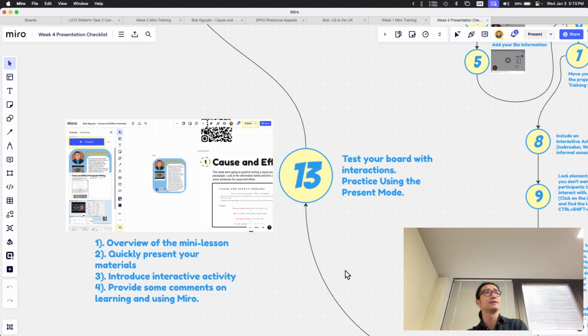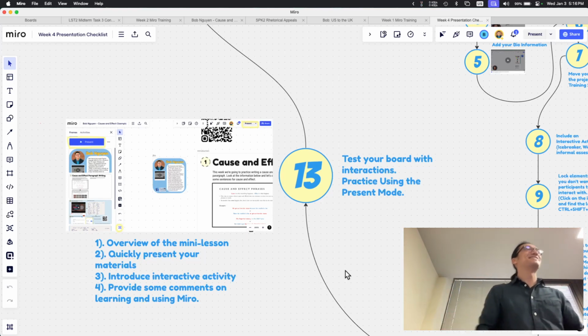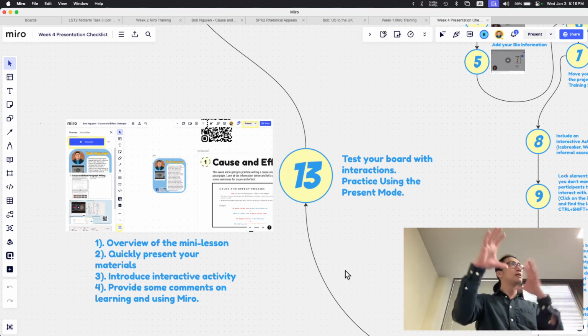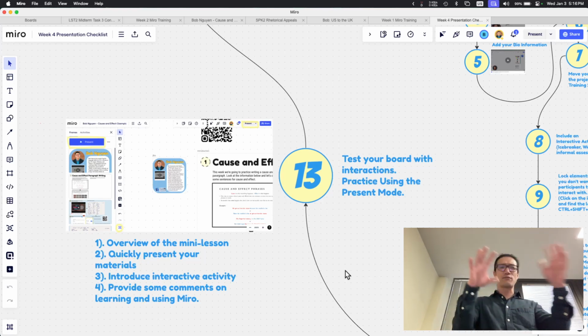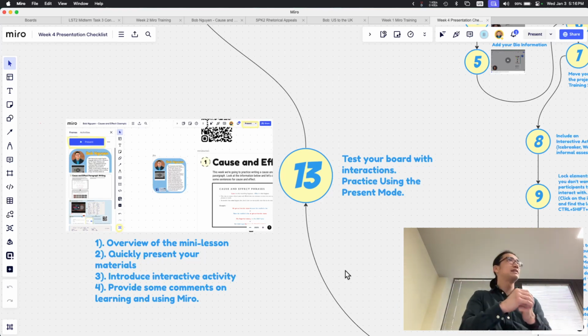And then the last thing I asked was that you practice and test it out. I think one of the things when you're using Miro in the classroom and opening it up is that, I don't know what happened with me, some things were hiding behind other things, and I didn't test for that. When you create a huge board like that, I think it gets way too complicated. I always recommend, these Miro boards are free. If you have the educator account, you can make as many as you want. So just split them off. Have multiple boards, even one for each little activity.